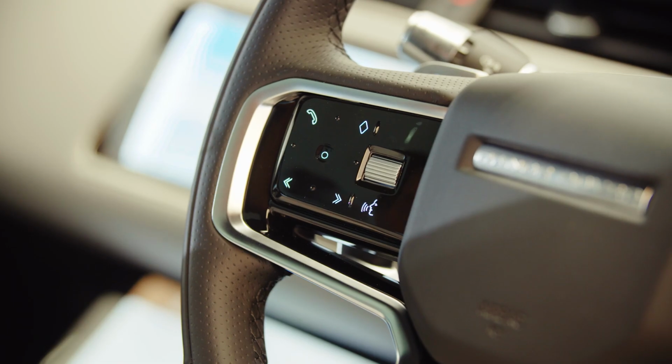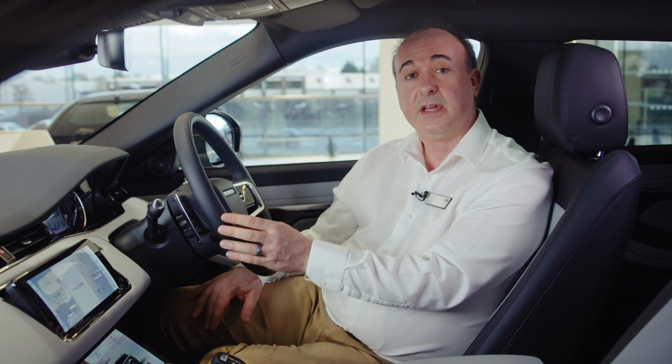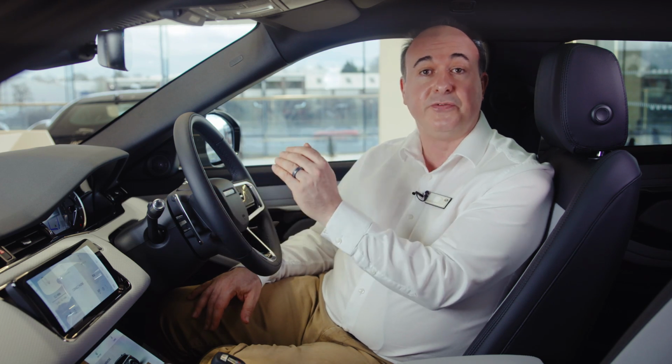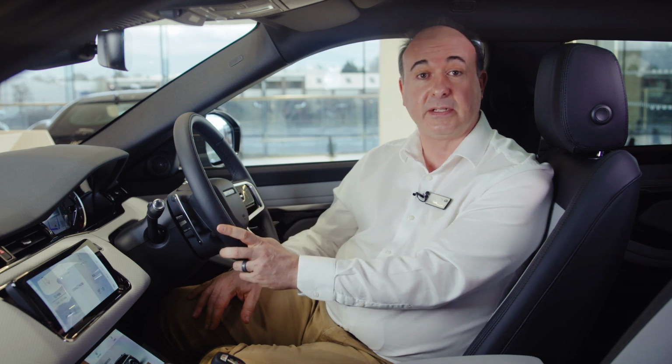On the left-hand side, the button marked with a small circle accesses menu options for the instrument panel, including trip records and display layout, and head-up display if they're fitted. The arrows allow you to navigate through these menus, left and right to select categories, and up and down to take you to individual options within those categories. Select options by pressing the center button.